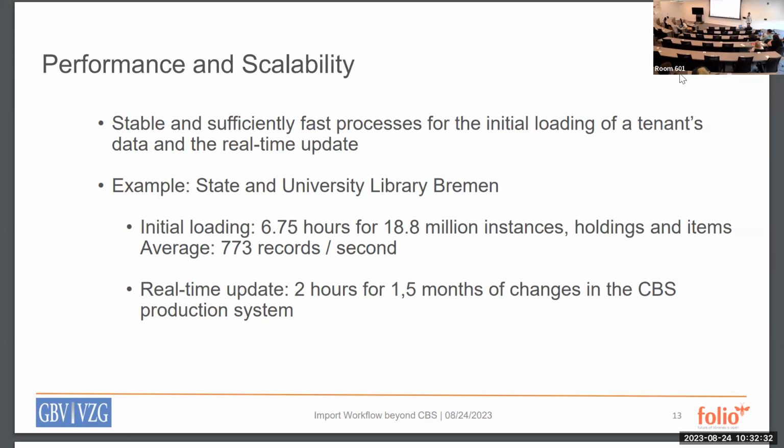This makes 773 records a second. And also the real-time update is rather fast. The data of 1.5 months was loaded within 2 hours. So we are very satisfied with this now.